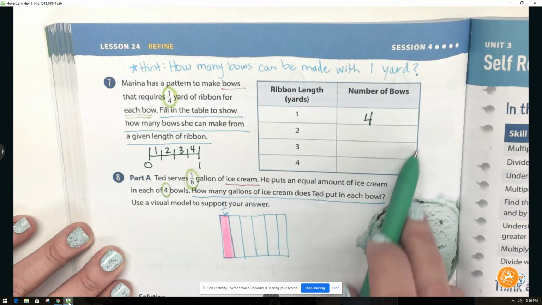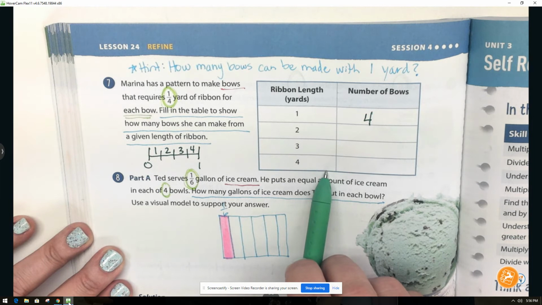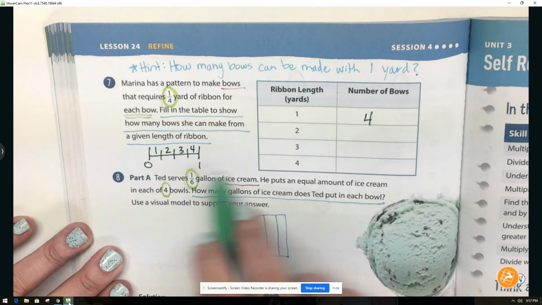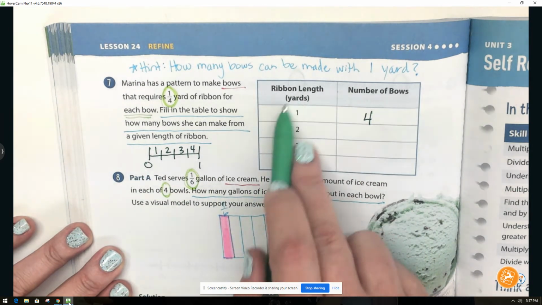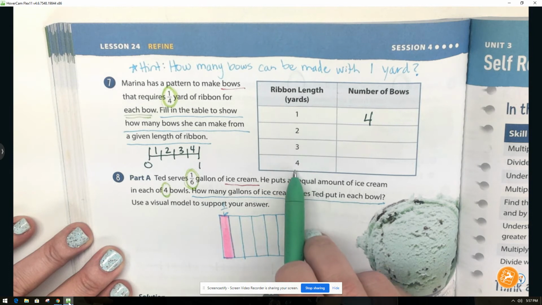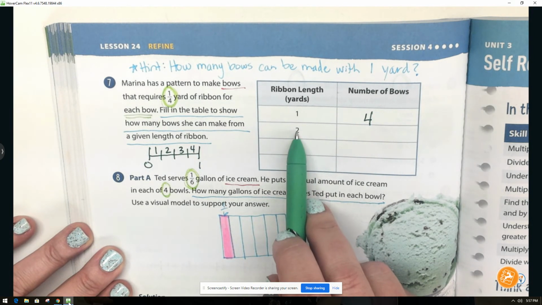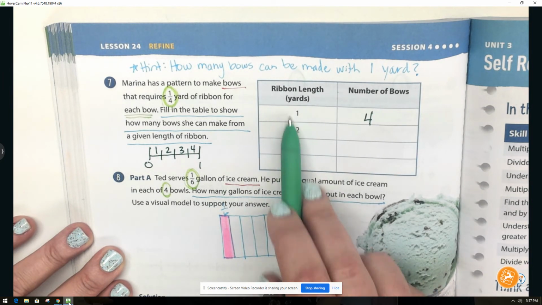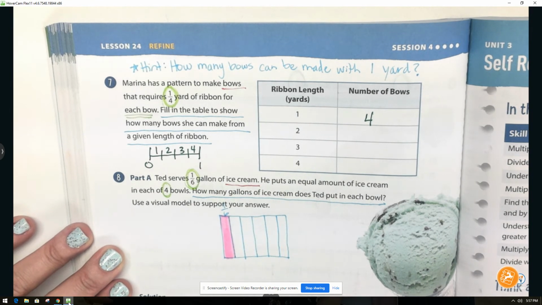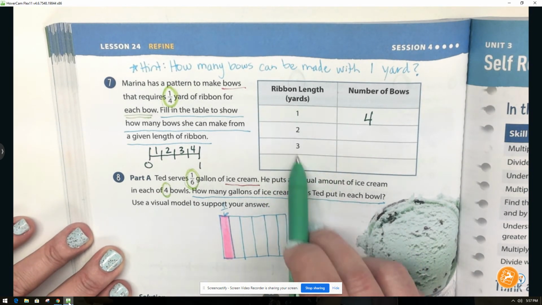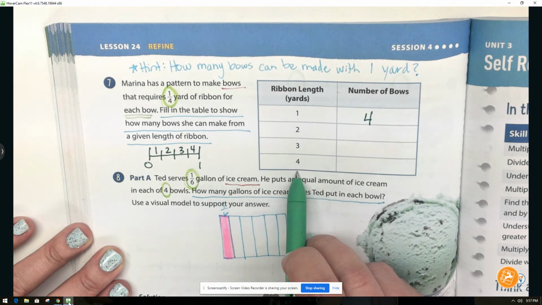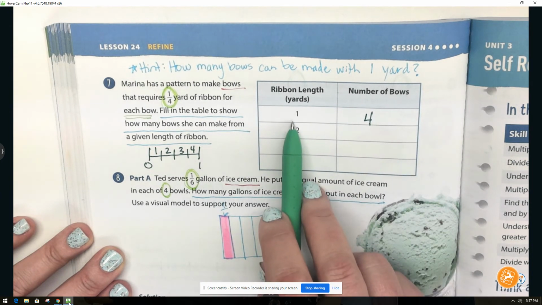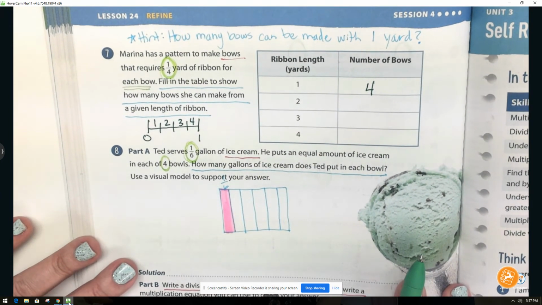Now, be careful because you're going to be looking at a quiz later today, and then I think even on your unit assessment, you're going to have a problem similar to this. But where these numbers are here, instead of it going 1, 2, 3, 4, it goes like 1, 4, 6, or 1, 3, 5. It's a little bit tricky because it doesn't always go right in order. So make sure you always pay attention to the number that's on this side of the table before you fill out this side of the table. All right, go ahead and finish. So you guys can do number 7.